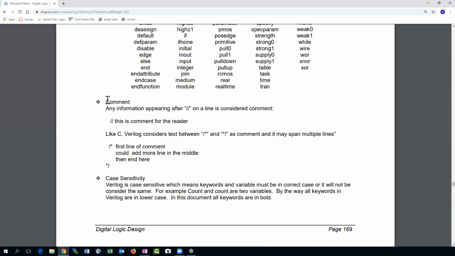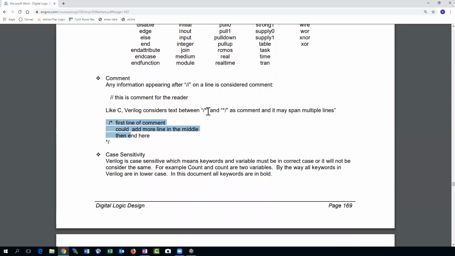Okay. The other thing, the comment, is identical to C and Java and all that: anything after // is a comment. The computer doesn't execute it, it's not needed. For multiple lines, most people have gone away from the block style, and if you want many lines, just put // in front of all of them and write your comment. But the block style is available. You start your comment with /* and finish with */ and everything in between those two special character sets is a comment, and nobody cares.